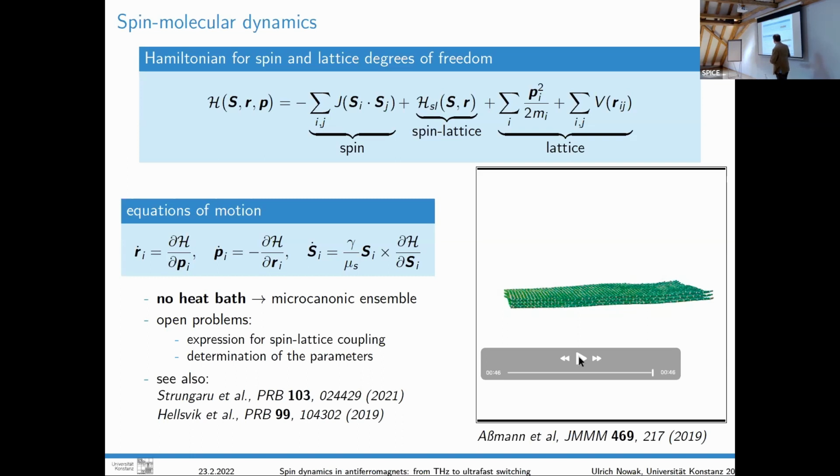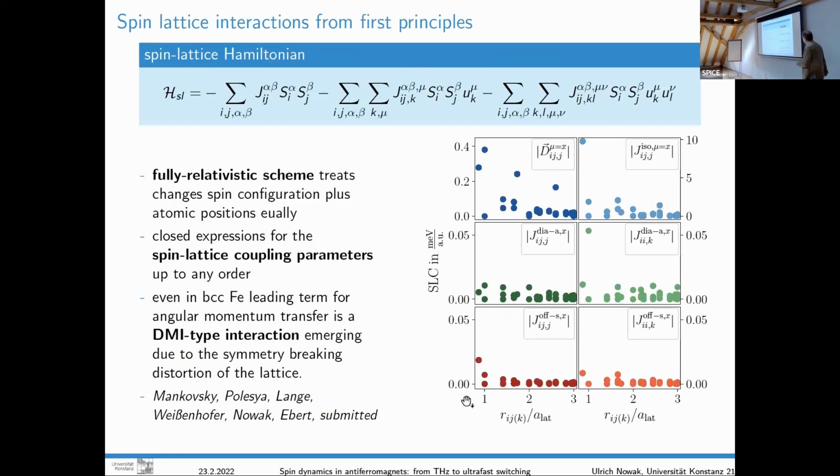They assumed, as we did in our first work, dipole-dipole interaction that has spatial and spin degrees of freedom, but that is not the reason for anisotropy. So there should be other terms as well. And that's what we are working on with the group of Hubert Ebert currently. So they suggested a certain term that was also already out in the literature, namely that you kind of expand a spin model's parameters with respect to distortions of the lattice.